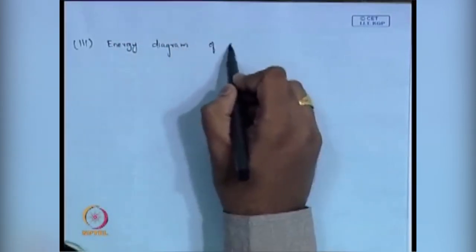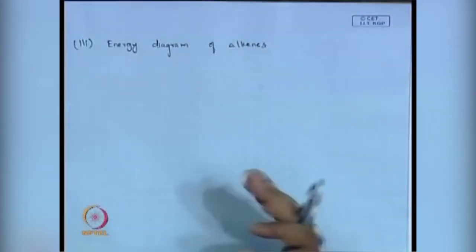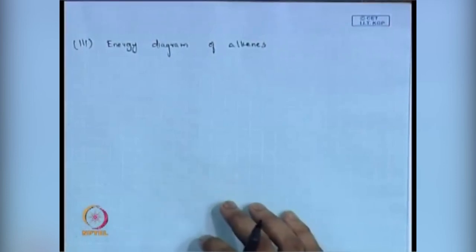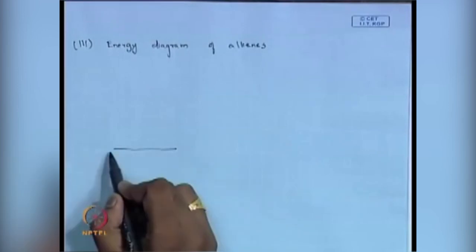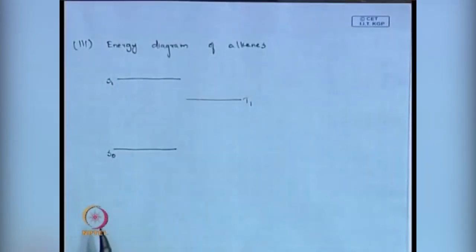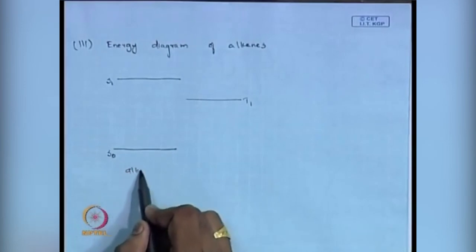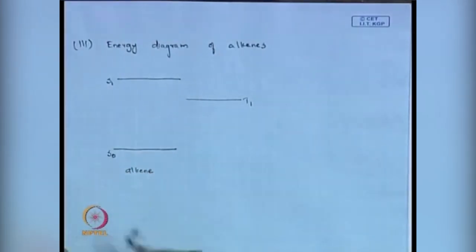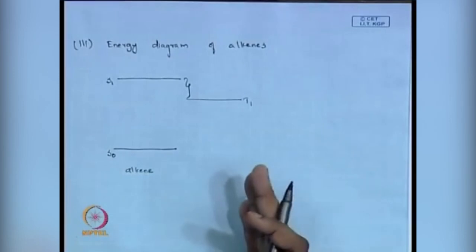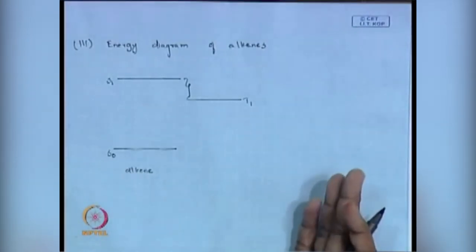We'll just see the energy diagram of alkene and see whether we can sort these reactions, whether all these reactions are going to happen or some predominating reactions are going to happen, that we can think about. So, you know pretty well how to write your alkene. You have an S0 and then you have an excited singlet, and you know that you have a triplet for any alkene system. The one big thing you know is what? That your energy gap of an alkene most of the time is comparatively larger than your carbonyl, that is n pi star reactivity. Most of the time your pi pi star energy gap is always larger than that.